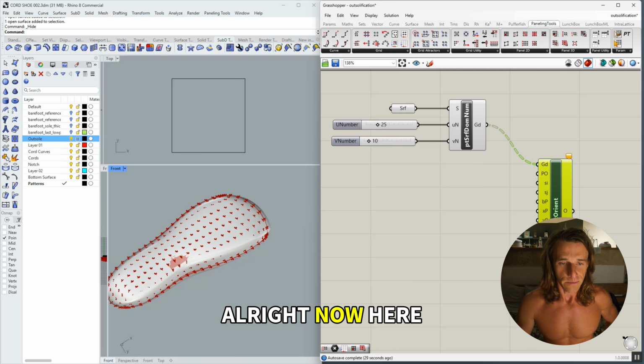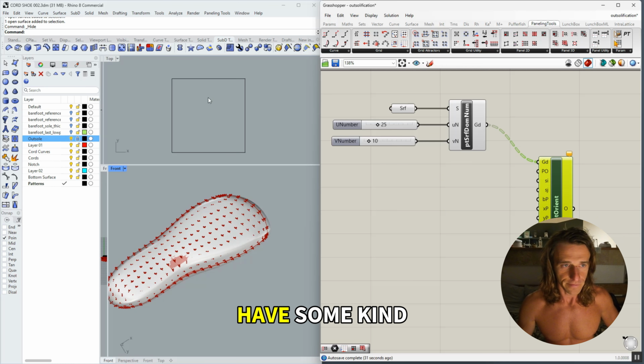All right, now here, let's say we have some kind of pattern. I don't know what pattern you want, and we want this to be a tileable pattern. So that's why we have the square. So what kind of pattern are we gonna do here? I mean, anything you want.